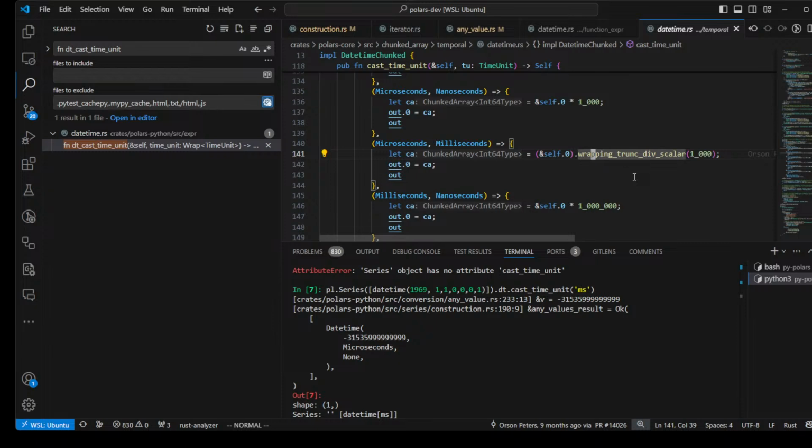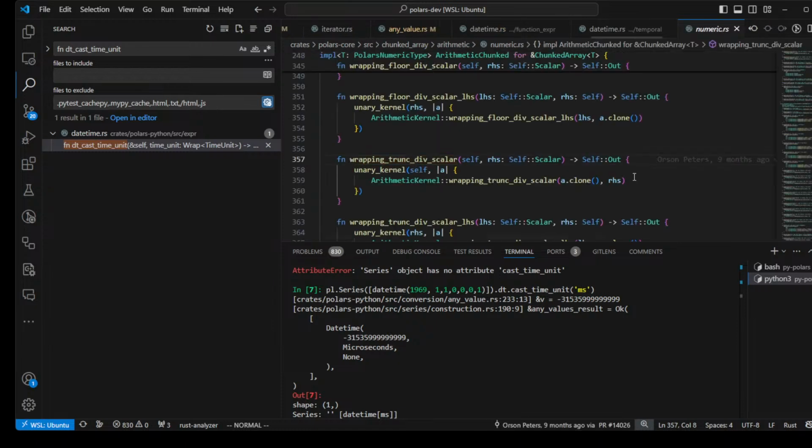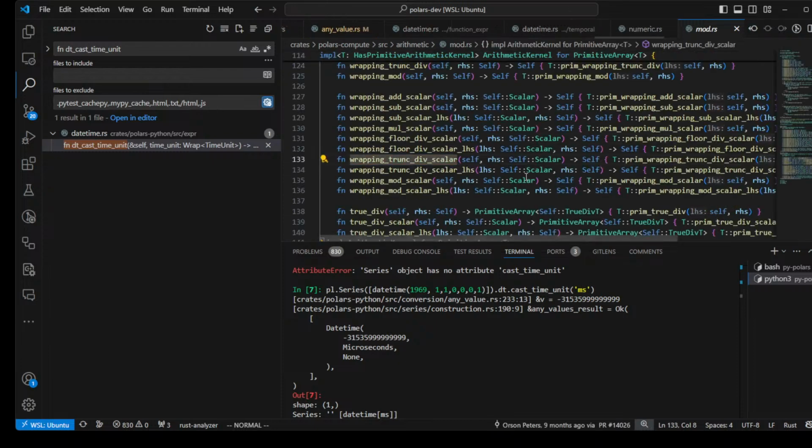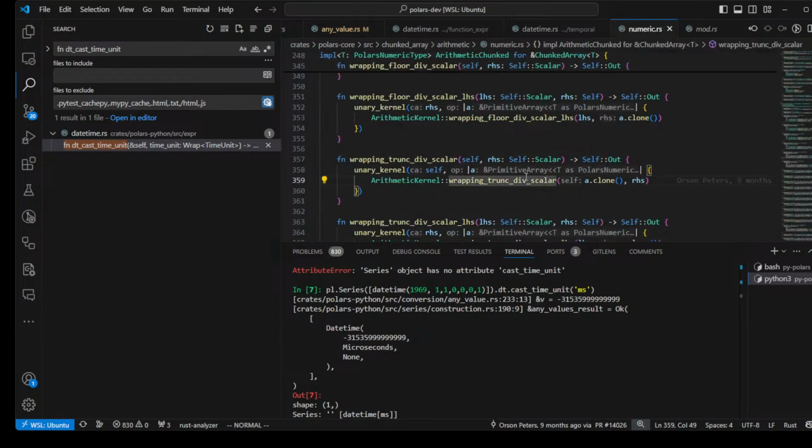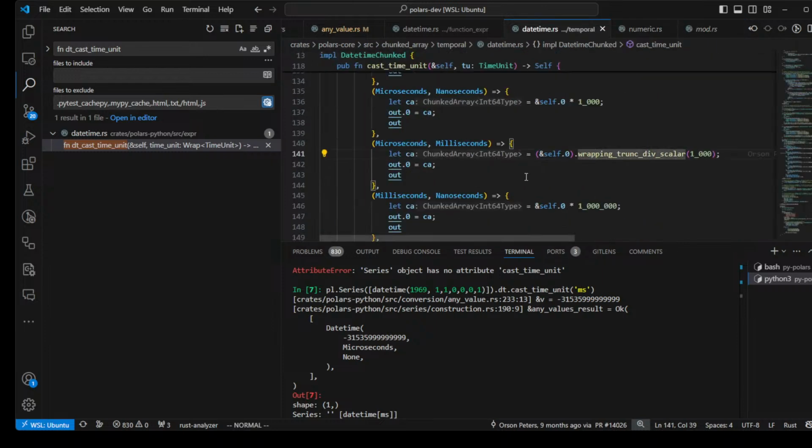What is this function? Okay, I think it might be this thing where if it's positive, you can use this, and otherwise we need to do something slightly different.